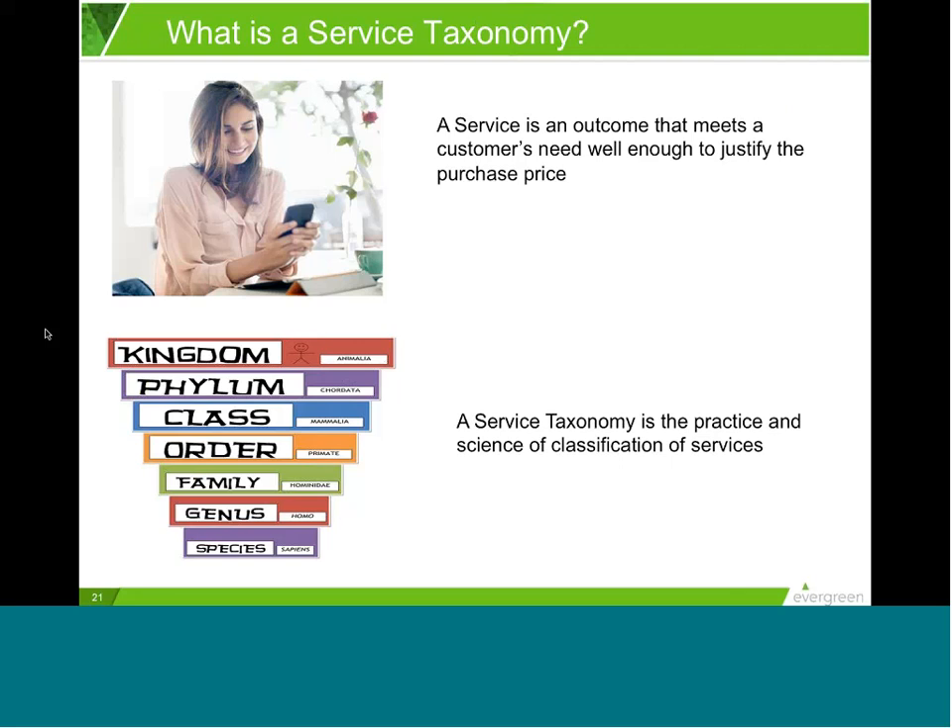So what is a service taxonomy? A service taxonomy is a logical, repeatable way to classify the services we want to offer, as well as ones we might want to offer. The taxonomy of homo sapiens is a good model for IT services — classification goes from very broad to specific, from millions to one. The 140-year-old Dewey Decimal System is also a good taxonomy example, still in use today at over 200,000 libraries. Could you imagine trying to manage a library without it?